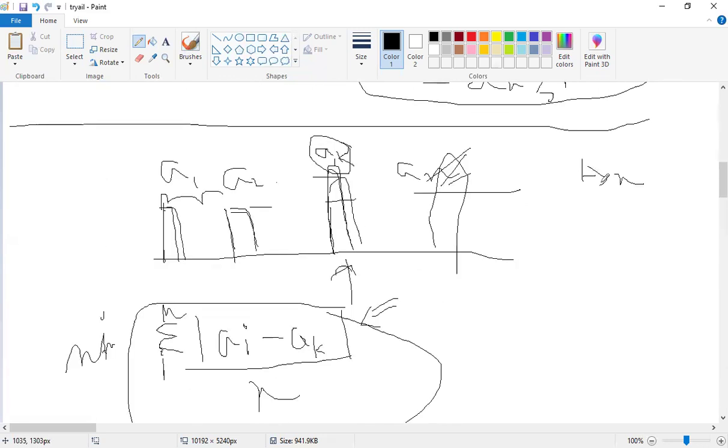So for one step, you take X; for two steps, you take two X, and so on. And finally, we want to make AK, and this is what we got. Maybe it is not that clear.